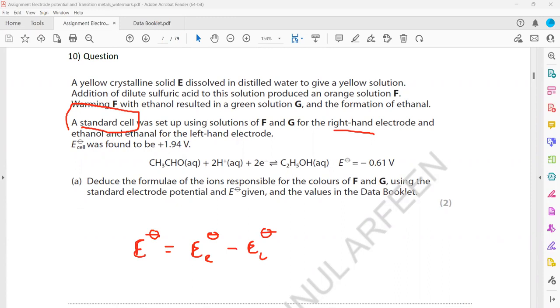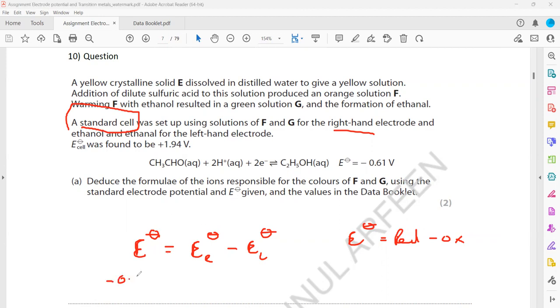Or it is always oxidation minus reduction. You can also use that. Just remember from redox. Sorry, reduction minus oxidation, because of redox. So you just do reduction minus oxidation, and you will also get the cell voltage. Both ways we will get the same answer. So first we'll work out the electrode potential of this solution, and then we'll compare. You can use any of them for any of the formulas.